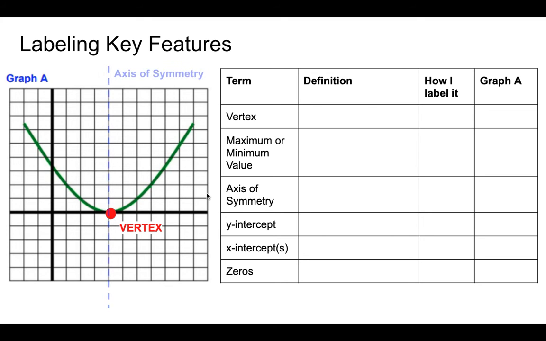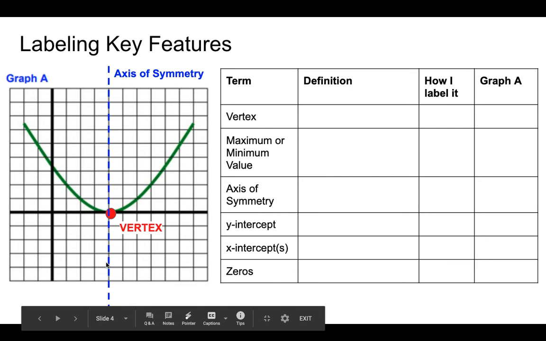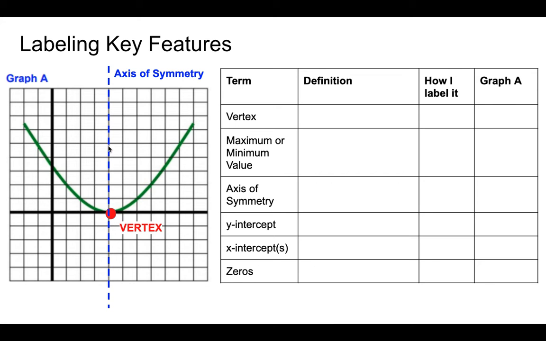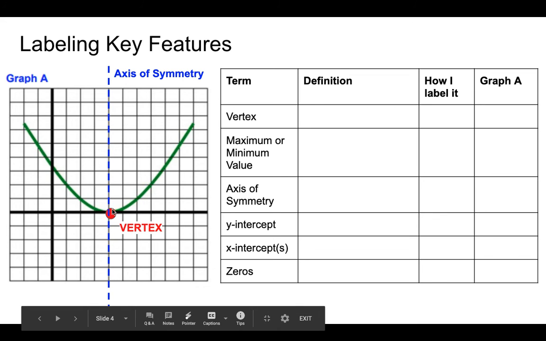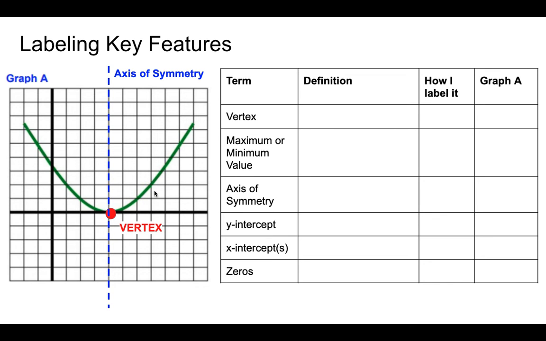The axis of symmetry is, you can imagine if I draw a straight vertical line to split the parabola exactly in half, you can see that it's symmetrical. It looks the same on this side as it does on this side. It's as if you put a mirror along this axis, this line here, to make it look exactly the same on both sides. So that is called the axis of symmetry, and it goes directly through the vertex. So that's actually going to be the x point of your vertex.